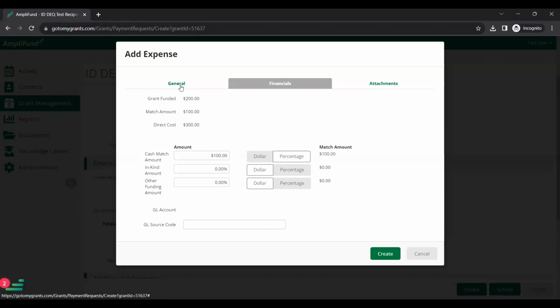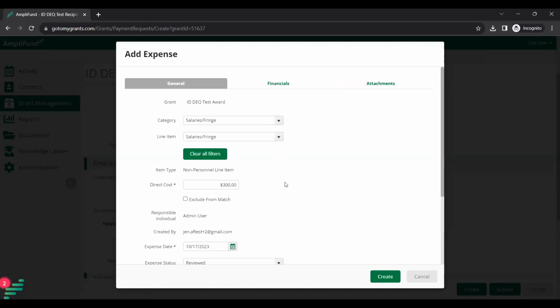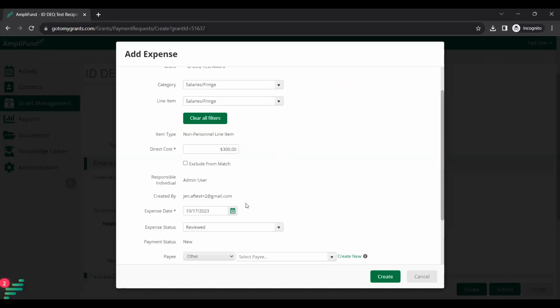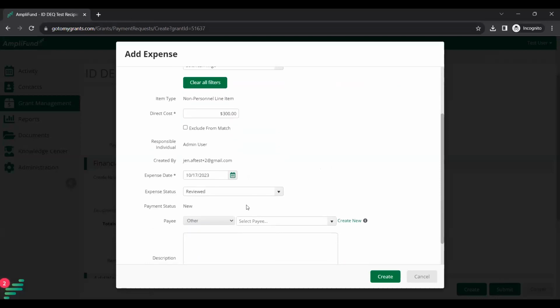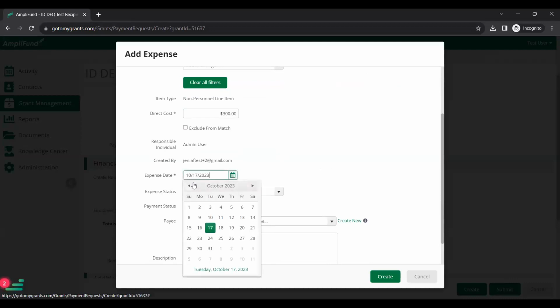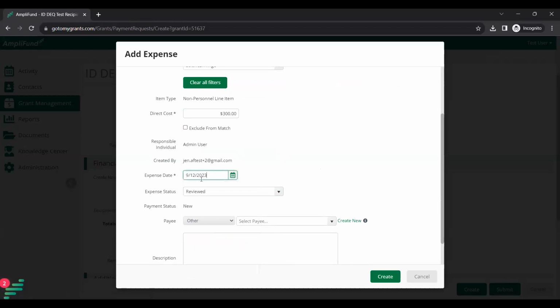I'm going to go back to my general tab over here to complete the rest of this expense page. And the rest of this is pretty straightforward. It's the same as what we just looked at. We have our date of source document over here, which should fall in line with our expense date ranges that we entered. So again, I'm going to make sure I enter in a September date so that it rolls in to this September reimbursement request. Status defaults to reviewed, which is good. And I'm going to put in any description or comments on how this money was spent.